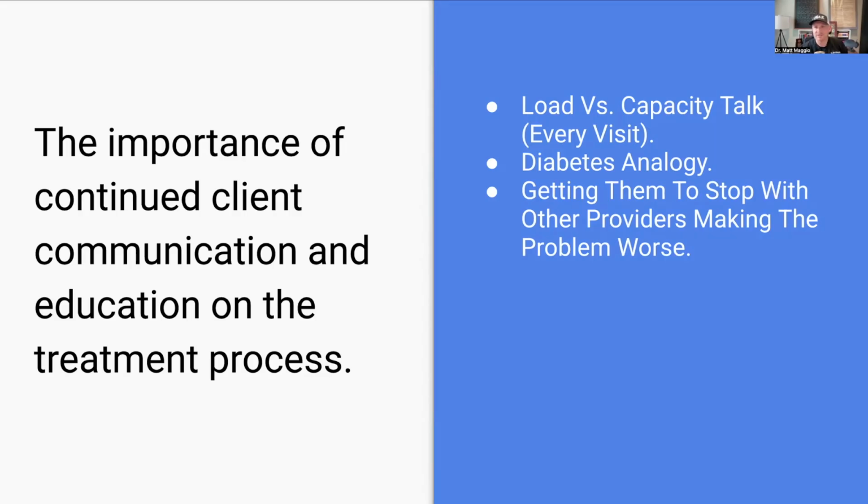Next is, and I know this one's hard, getting them to stop with other providers that are making the problem worse. I always give the analogy of too many chefs in the kitchen. I've had clients that come in and they're seeing a chiropractor, a massage therapist, maybe an acupuncturist and then a personal trainer, and everyone thinks they know what they're doing, and they're just doing more and more treatment and loading it up. No one really knows what's happening. And a lot of times you don't want to step on toes and say, oh, don't go see that. But if the treatment isn't helping, they don't need to.